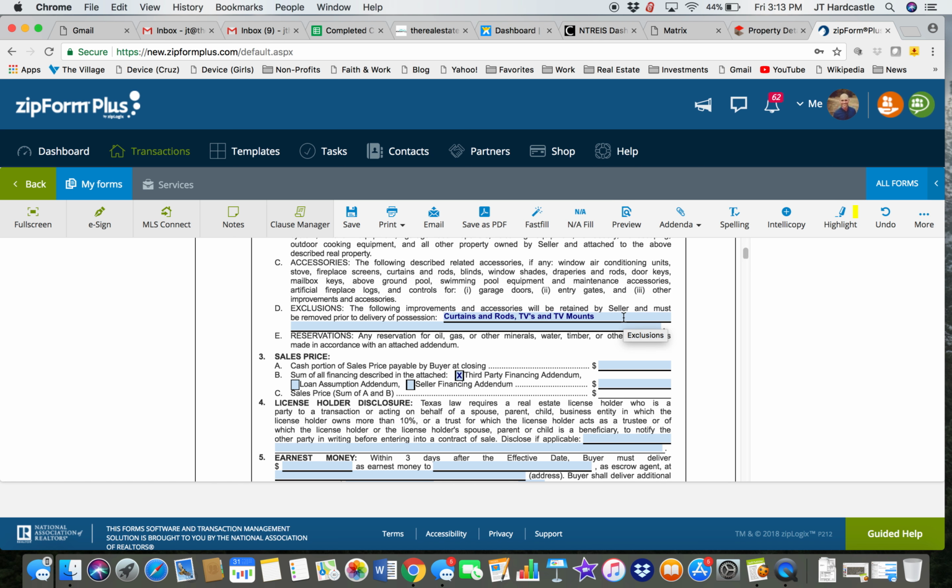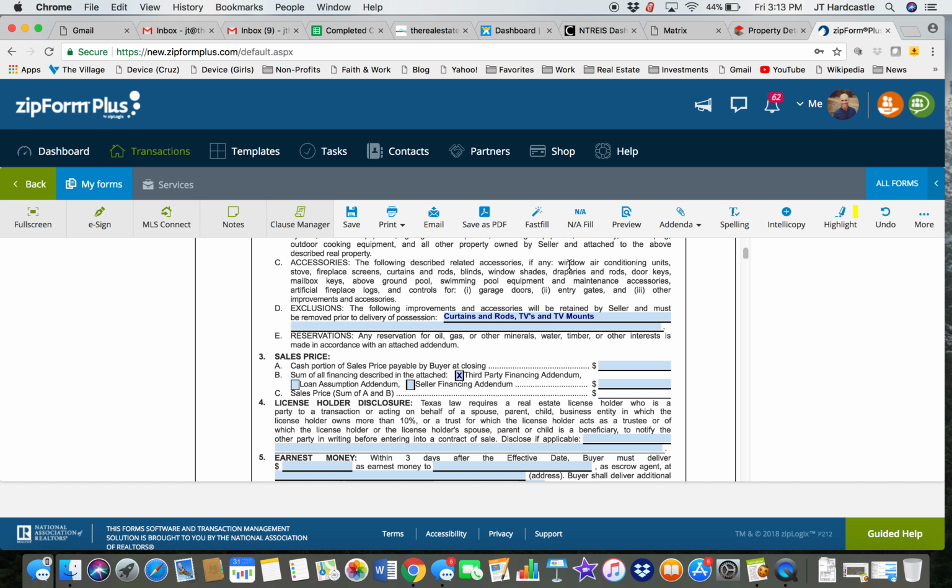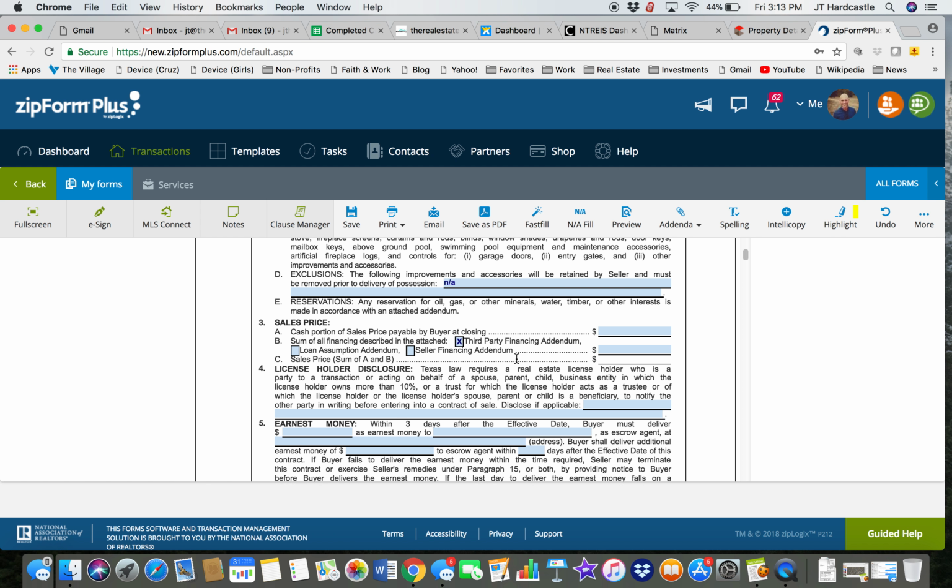They may be more descriptive and put something there. If it's listed in the listing, you put it here. And again, you would generally find that somewhere in this vicinity. It would say exclusions and then listed there. I'm going to delete that since it wasn't there. A lot of times if there's a section and nothing's put there, I like to put NA for not applicable to fill in that section.